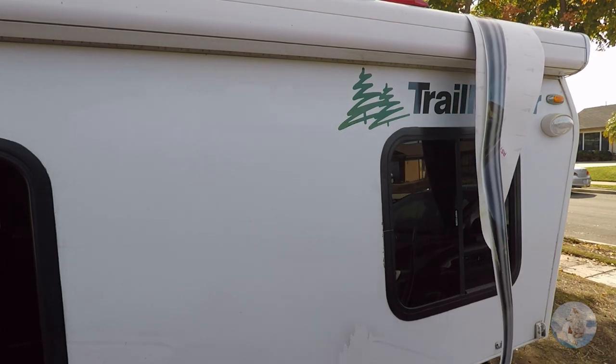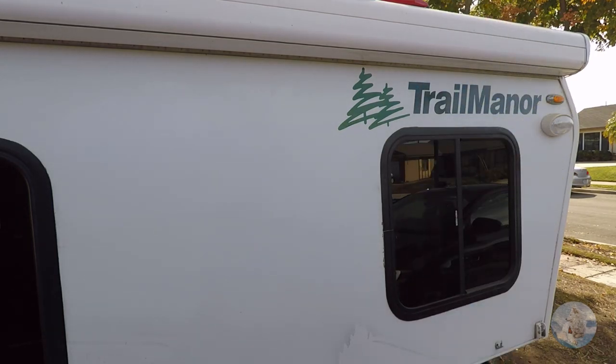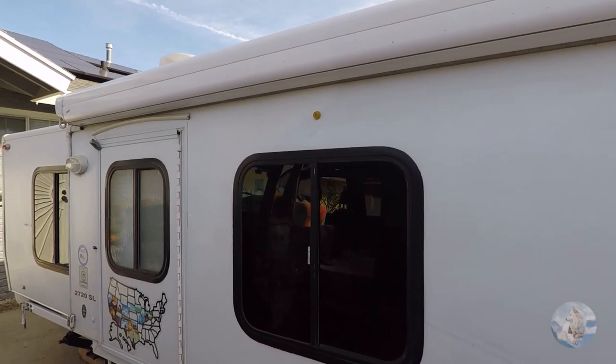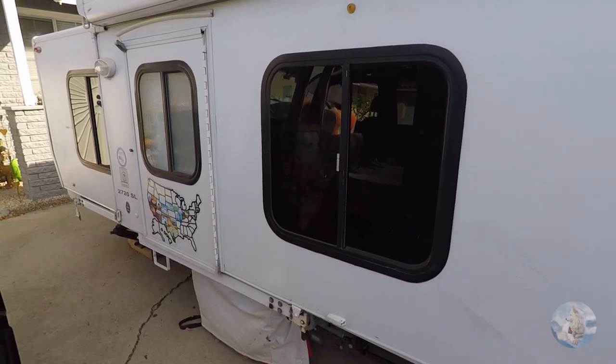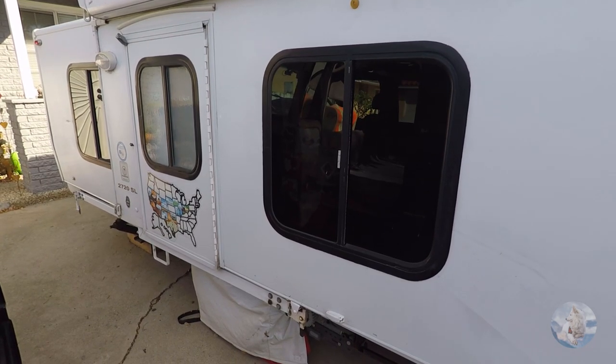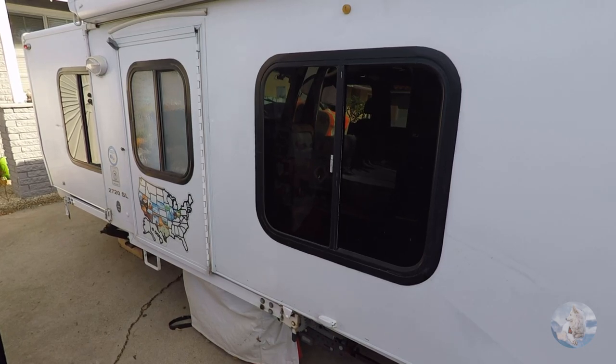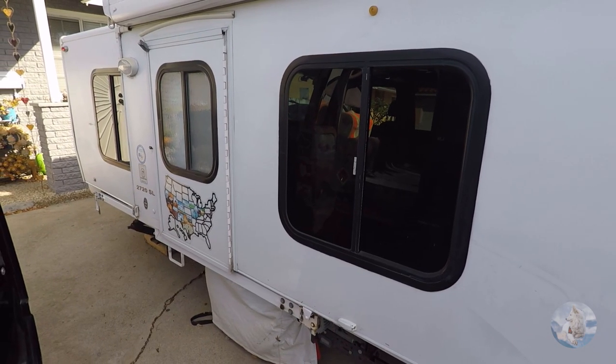And for extra fun, it's going to be across these windows. So you have to lay it across and then trim it, because it ends up all the way over to that porch light.